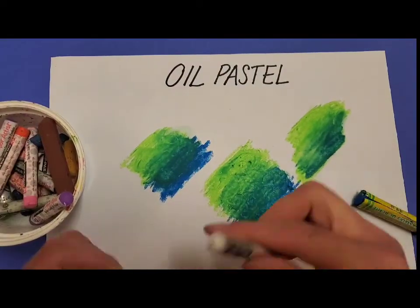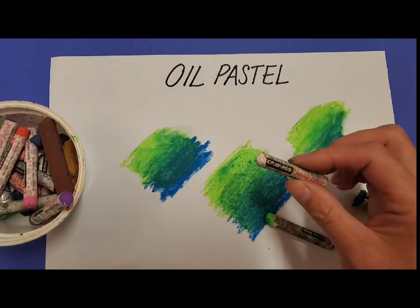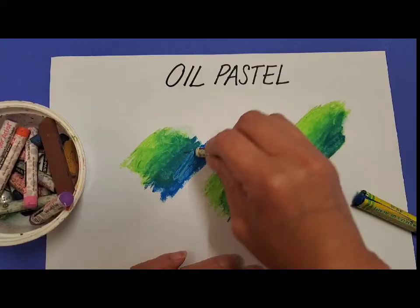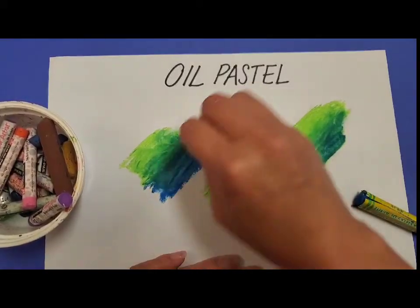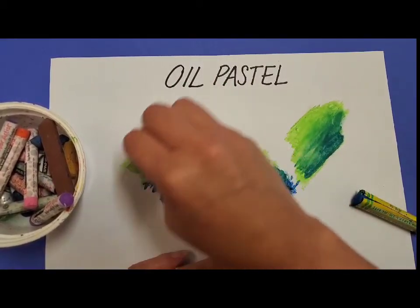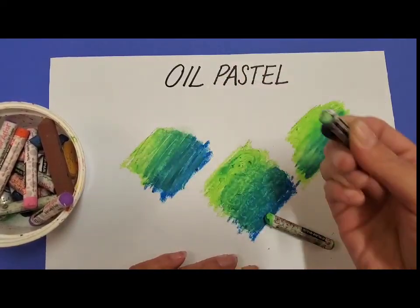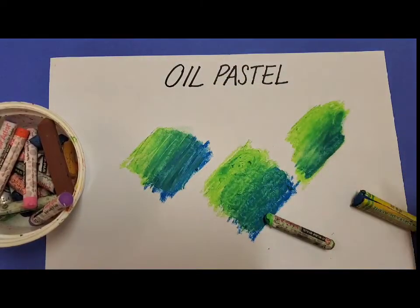You can also make a color lighter by adding white. When you want a color to be light, you just add white. So I can blend those colors together using my white. It's like a blending stick. And that helps mush those two colors together more.